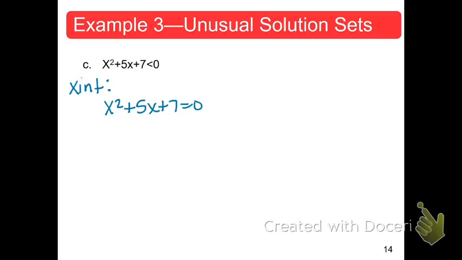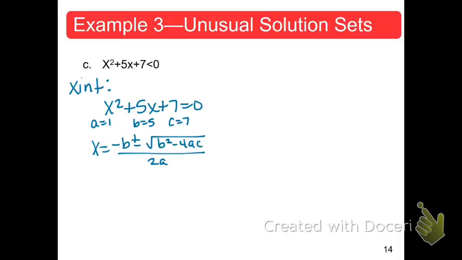Well, if you're thinking quadratic formula, you're correct. So remember on this one, a is 1, b is 5, and c is 7. Do you remember your quadratic formula? All right, let's see if we can remember that. Okay, now that we've recalled our quadratic formula, we can go ahead and start plugging in.